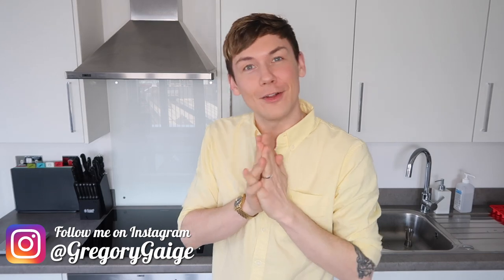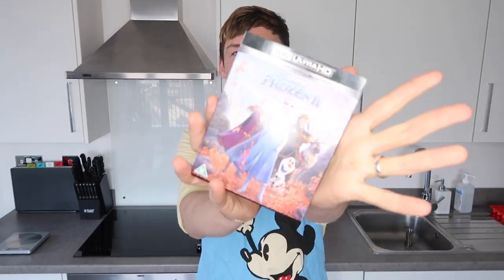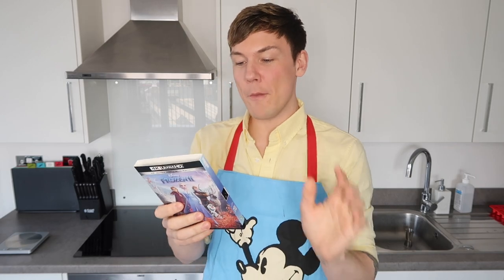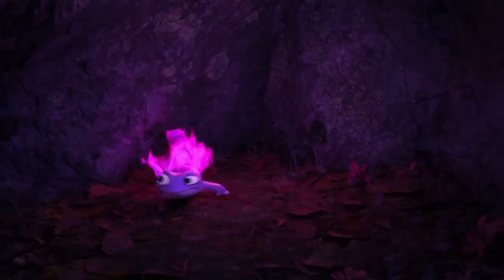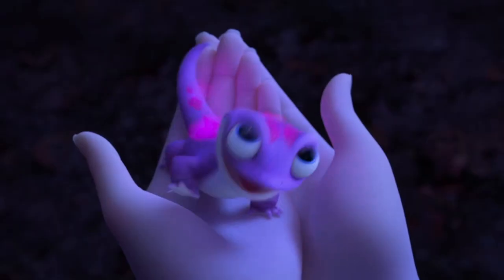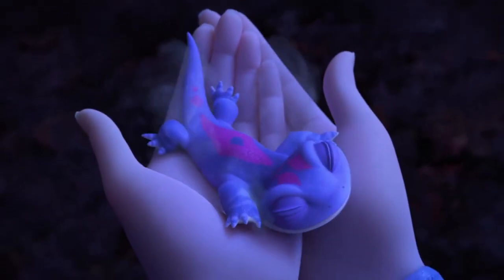I am going to have a little Craig helping me this time, so it's going to be a lot easier — or more difficult. To celebrate the release of Frozen 2 in the UK today on Blu-ray and DVD, I am going to be baking with Craig some Bruni cupcakes. Bruni is the lovable fire element from Frozen 2 and he's got a cheeky little face.